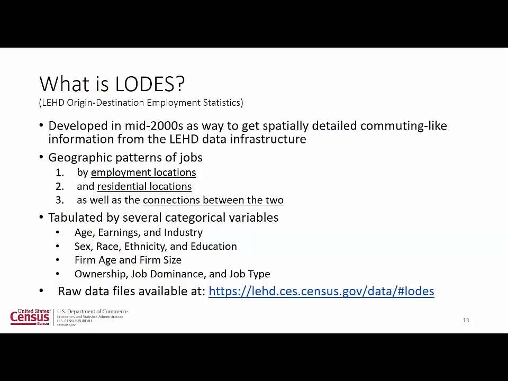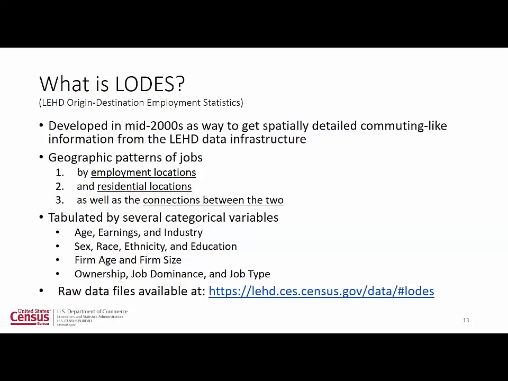The job dominance gets back to this question about whether or not more than one job for a person appears in the data. As I said, the answer is yes, we do see more than one job. If a person works 2 covered jobs, we will see them. If a person works 3 UI covered jobs, we will see them. To help folks who are interested more in people and workers than a count of jobs, we have created this sense of job dominance or job primacy.